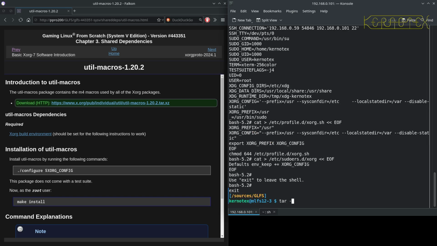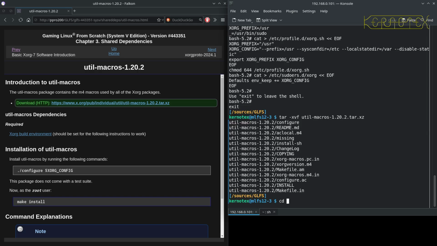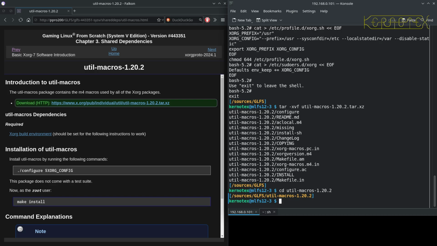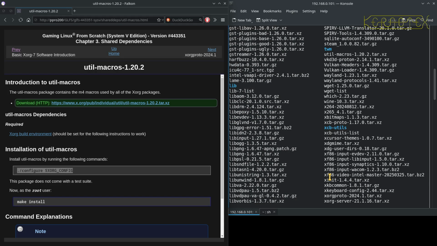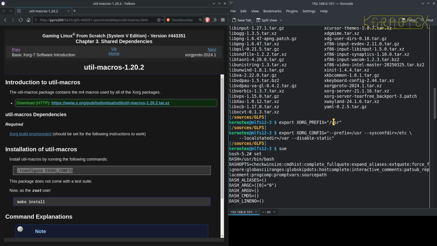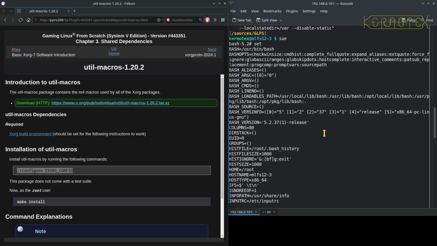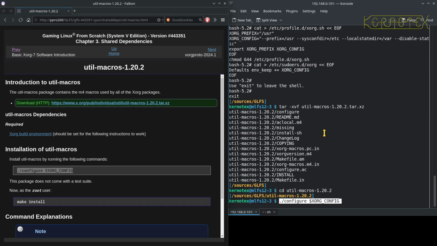So we proceed with the first package, and a lot of these are tiny little packages. There's not a lot in them, but still very necessary. So you can see this is the configure command running with the Xorg config environment variable, and if you remember, that was the default installation location. The default configuration settings.